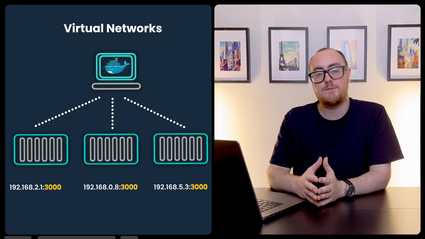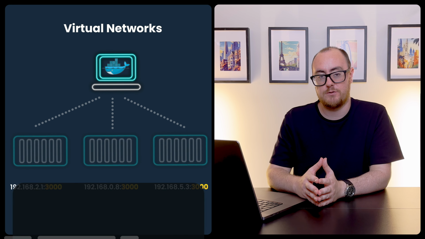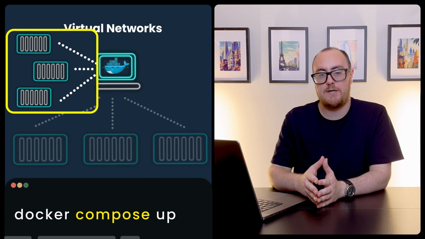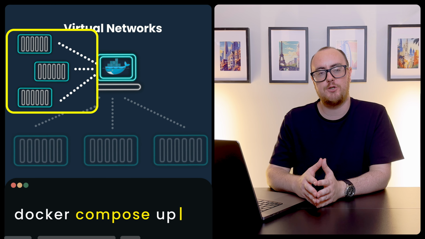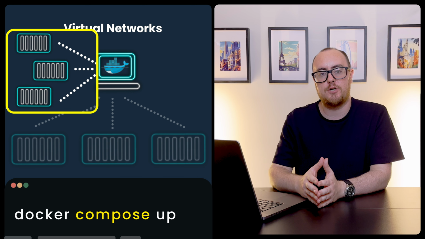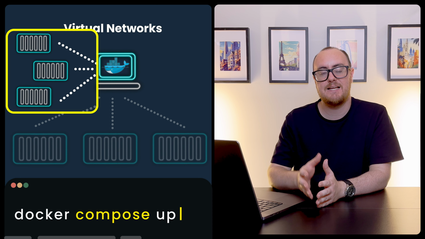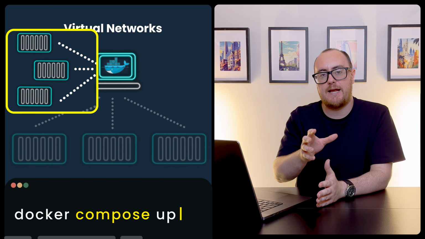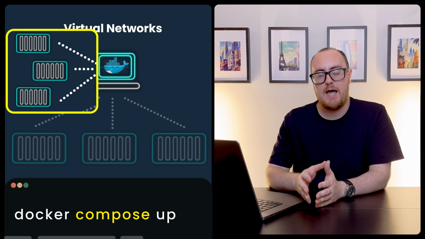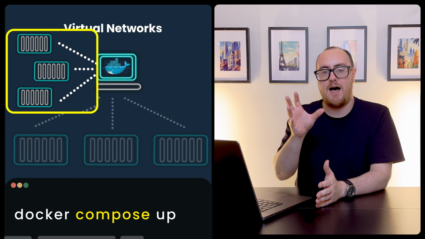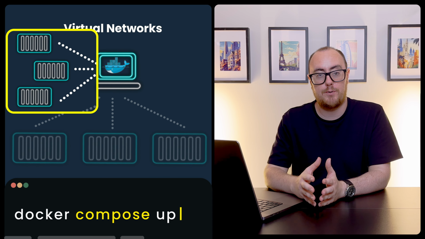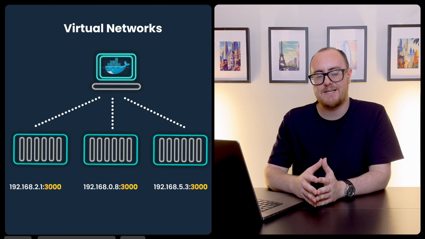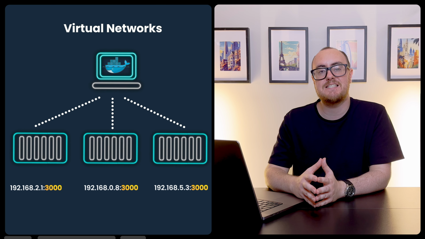And you can have as many of these networks as you want. In fact, Docker Compose sets up a default network per manifest file that you run, so that whenever you run a docker compose up command with a different manifest file, a default network is created for that project. And so that helps further isolate your environments or your projects so that they don't get compatibility issues and it's a bit clearer to understand.